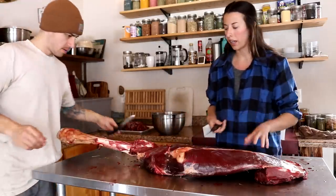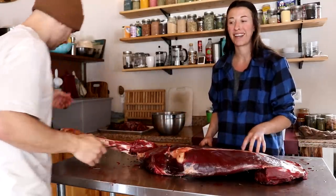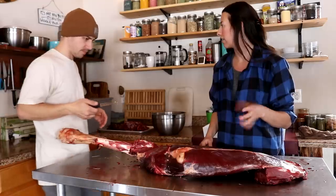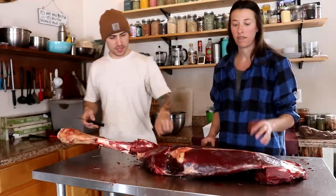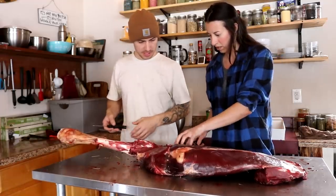We decided that we're gonna cut up the shoulder. We waited a while for it to defrost more, but it's taken a lot longer. And then we're gonna use the leg for roast. Yep, we're just gonna keep cutting away on this, get all the meat. Ariel already did this little bottom section.